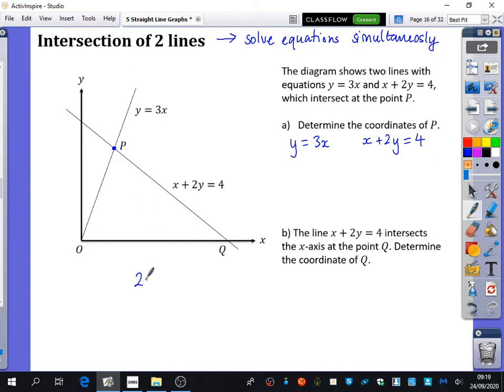There was another method, elimination. Elimination was more for equations like 2x plus 3y equals 5 and 4x minus y equals 11. What would you do for elimination? You'd need to times the top one by 2 to get 4x here and here, or maybe the bottom one by 3.